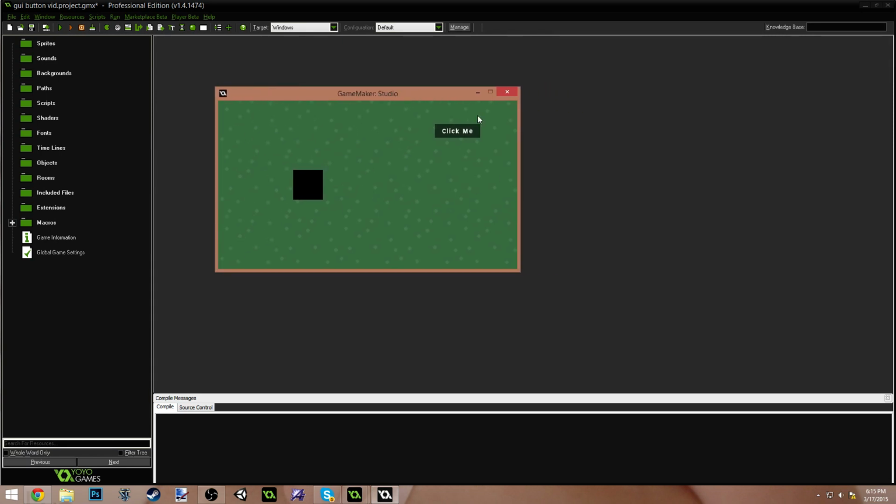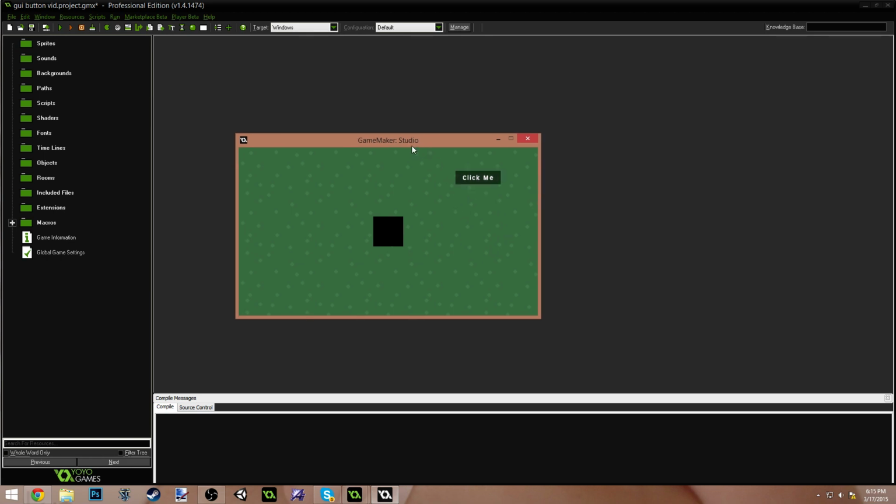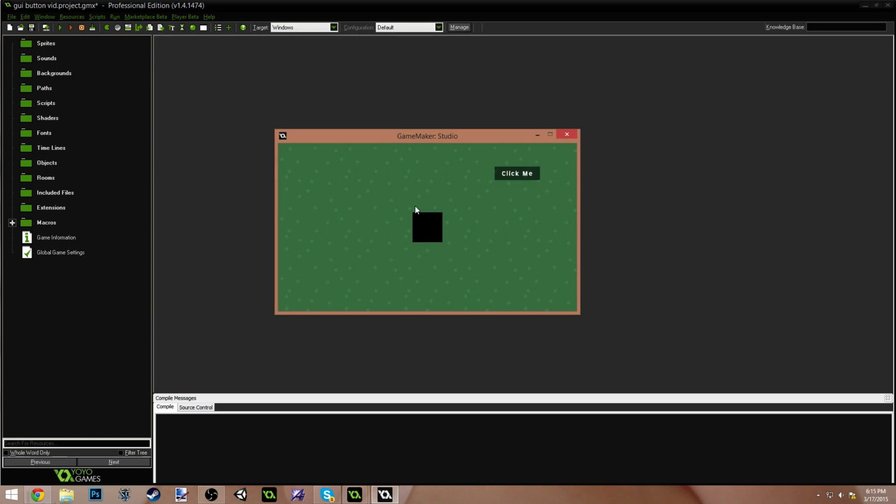So you can see I've got this simple game here. I've got some grass in the background. I've got a character I can move around like this. And I've got this button right here on the GUI layer. Now that doesn't look super special. But one of the things about the GUI layer that's an advantage is the GUI layer can be a different resolution from your game. So this game right here has a resolution of 320 by 180, which is a really low resolution.